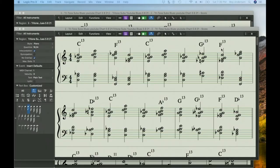Remember, music is like driving. It's where you're going, not where you've been. So we want to make this 5-1 into this chord, right? So what's the 5 of F? It's C.